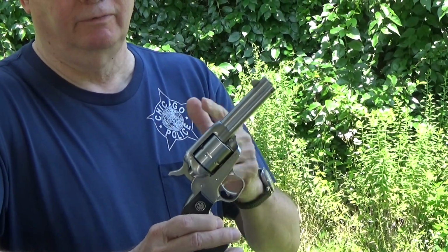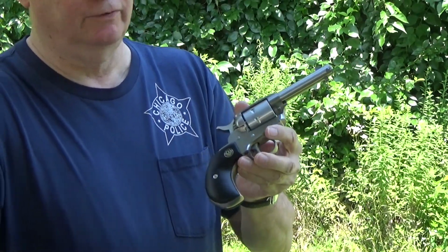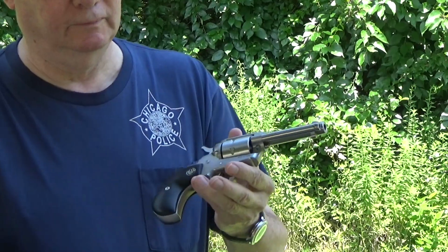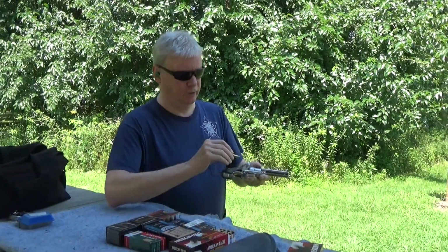It had the adjustable sights and the regular square grip. They just came out with this version. They call this a bird's head grip, and it's got a 3 3/4 inch barrel and fixed sights. And it's in one of my favorite calibers, .327 Magnum. This is going to be the first shots through it.